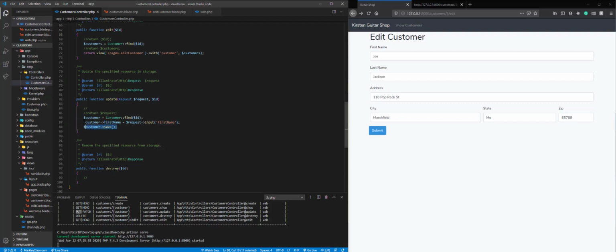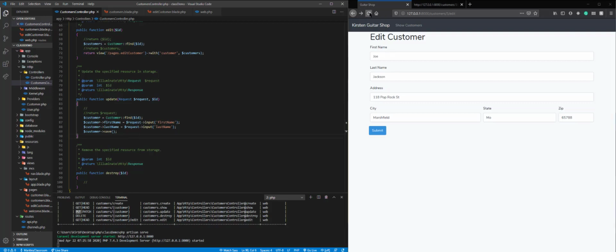And then we could do more of those. So if I want to copy this scenario and do the same thing for last name, that would just continue on the example. Last name, and then this was also last name. And then I can save that. So let's see what happens when I run that.